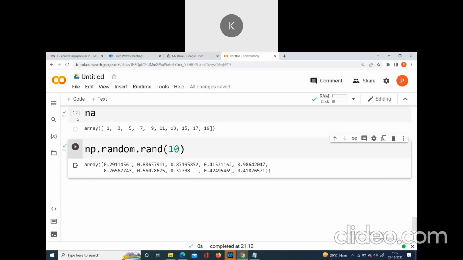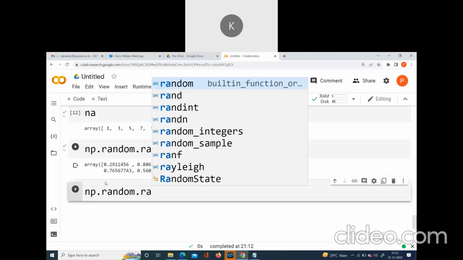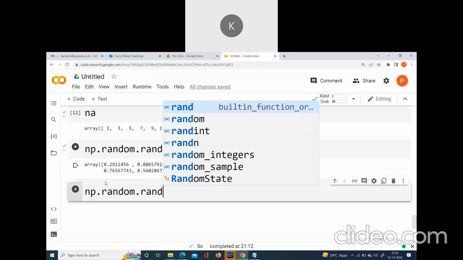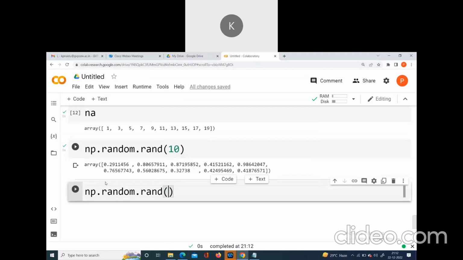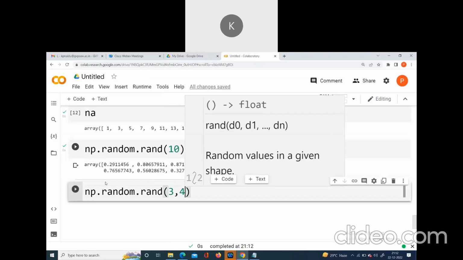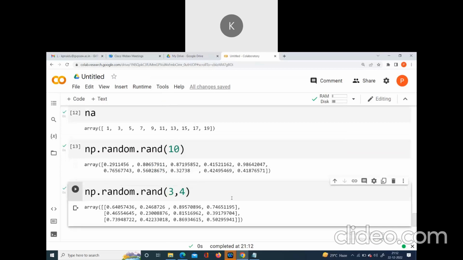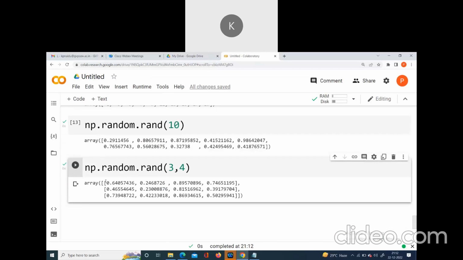For example, if I want to display np.random.rand of, here I am providing the shape, for example, 3 rows and 4 columns. Let's try to run this one. Let's see. First row, second row, third row.